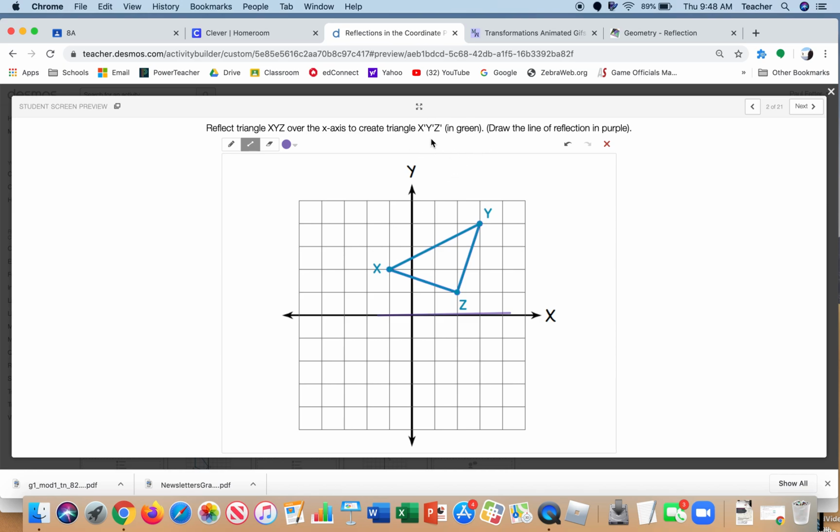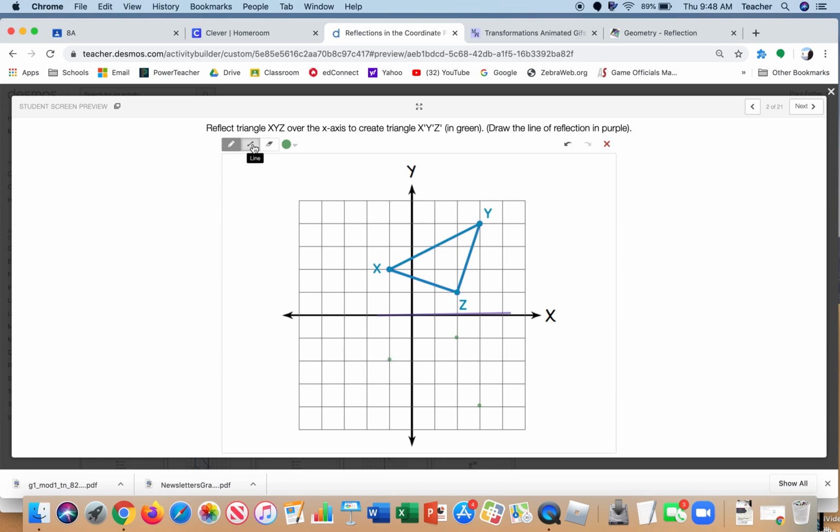And we're going to make our triangle in green. Okay, so remember, first let's change it to green. And let's draw some points. So to reflect it, I go the same distance away, the opposite side. So Z is 1 away from the x-axis, so I go 1 down, make that point. Y is 1, 2, 3, 4 away from the x-axis, so I go down 1, 2, 3, 4. And X is 1, 2 away, so I go 1, 2 down, click.